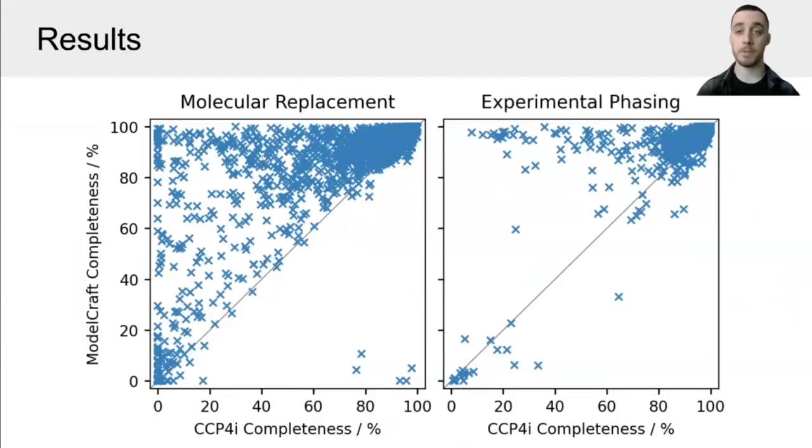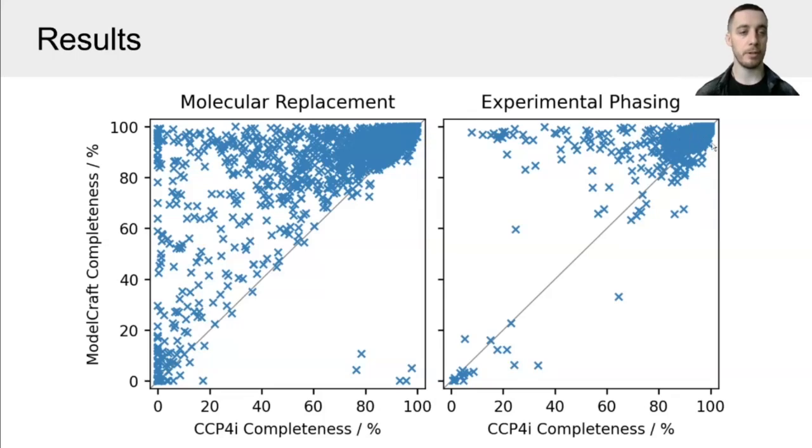So that was kind of one example. This shows a mass comparison of the old pipeline from CCP4I and the ModelCraft pipeline. This shows the completeness of the protein model for 3,000 molecular replacement structures and 1,200 experimental phasing cases-ish. The molecular replacement structures are all AlphaFold models that I've picked a single PDB target entry for, and the experimental phasing structures are all JCSG entries where the experimental phases have been deposited.